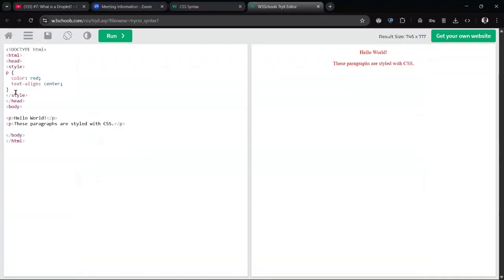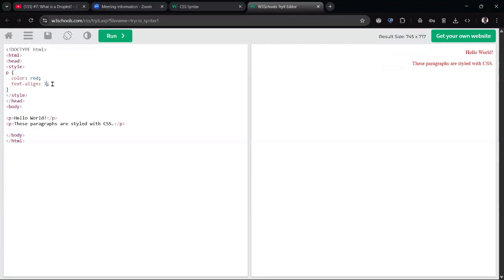Here is the paragraph, hello world, and we targeted the P, which is our selector now. We added color, which is red. You see it is red, right? And then text align, we align the text center. So the text came center. If here I change the center to text align right, the text will go to the right side. If I run this, you see the text has gone to the right side.